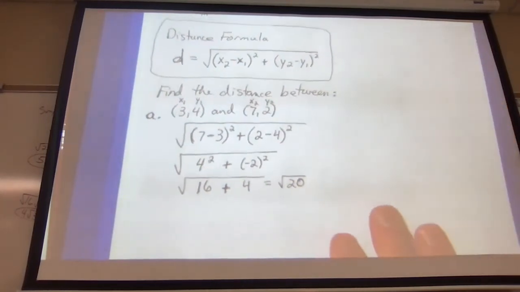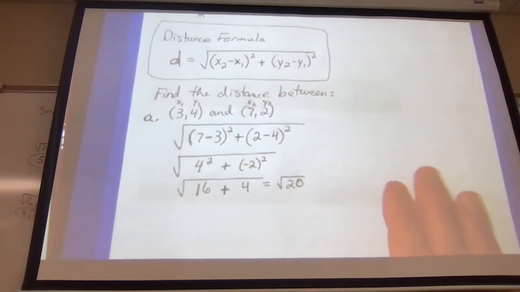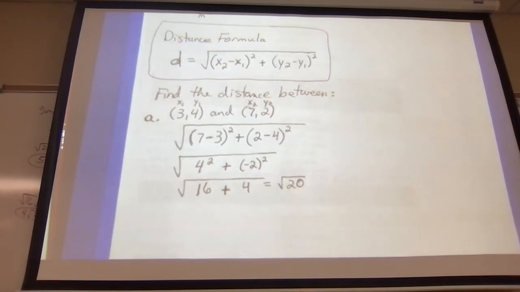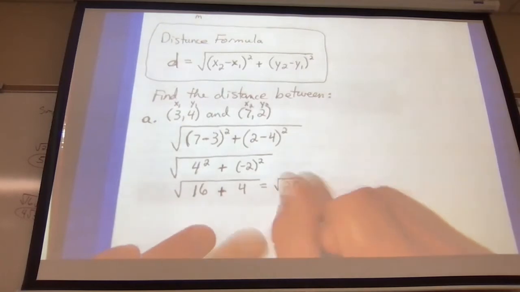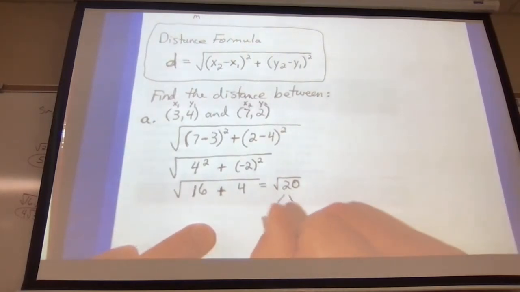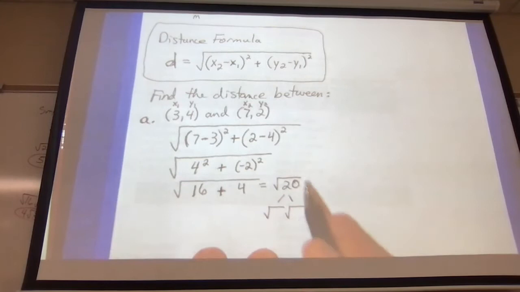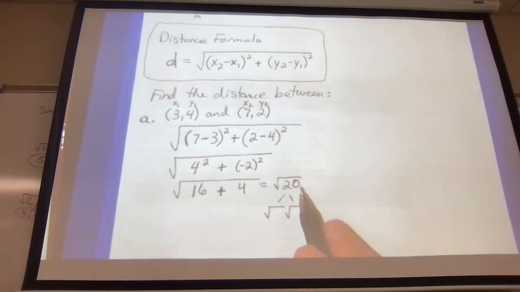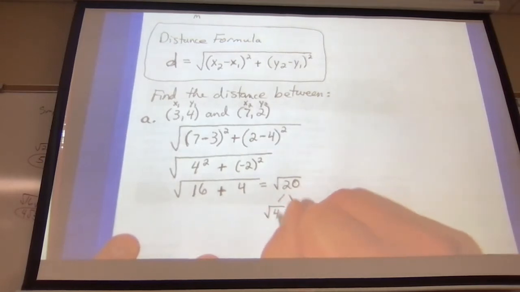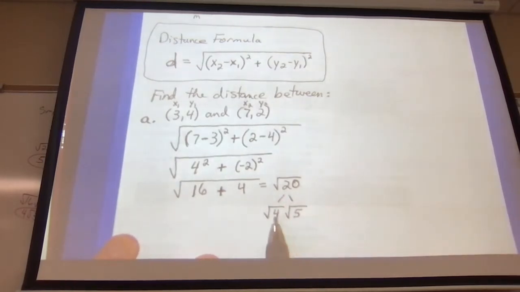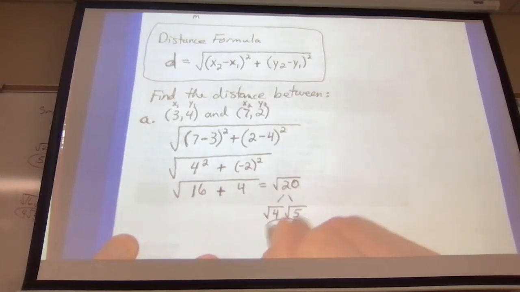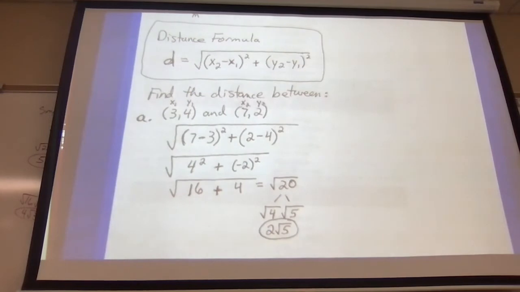And now here's where you've got a little bit of a choice. When you get to your answer keys on the homework, they're going to give you both simplest radical form and a decimal. Next year in Algebra 2, you're going to need simplest radical form. So let's put this in simplest radical form, because that's what you're going to have to do next year. Square root of 20. What's a perfect square that's a factor of 20? 4 times what? 4 times 5. Square root of 4 we know is 2. Square root of 5 is going to stay behind it. There's your answer in simplest radical form.